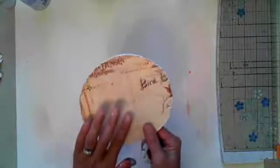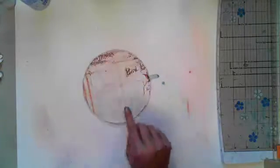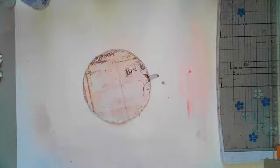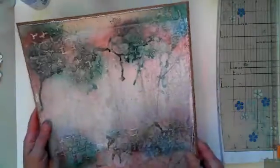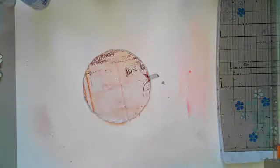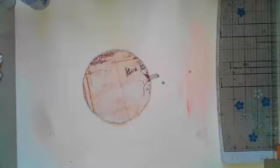This paper right here, Patty, Julie, is from Prima, and let me see the exact name of it. This one's the Vintage Emporium collection. And this background paper is from Prima also, and that one is from the French Riviera.